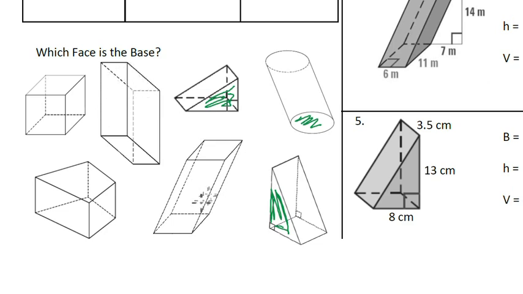Now on this one, our issue is you can't pick, well, let me clarify that. You could have actually on this one, this oblique, you can learn this word oblique, where it's kind of tilted. Any of these faces can also be the base. But on this one, class, this is not a rectangular prism. Look, we've got a 5-sided shape here. That means just like a triangular prism, you're going to have to pick this odd shape. And that's going to be your base because every other face around the outside is a rectangle. So in this case, you're going to have to pick the non-rectangular face as the base. All right, so there's how we determine a base.